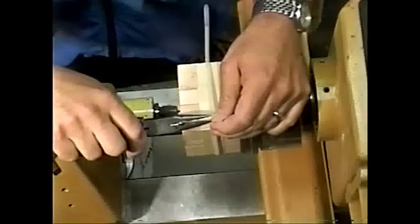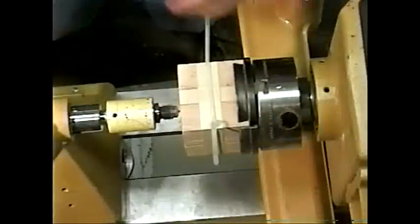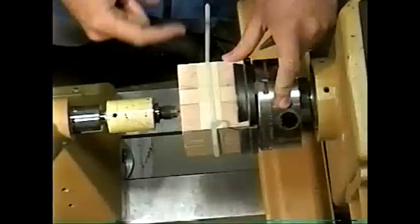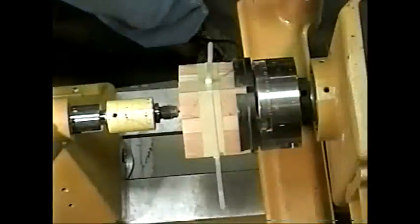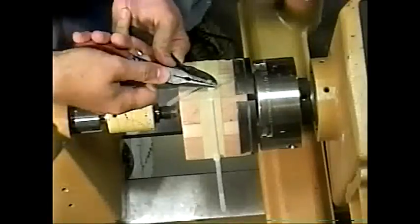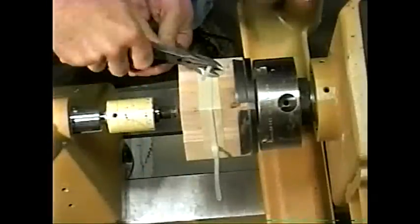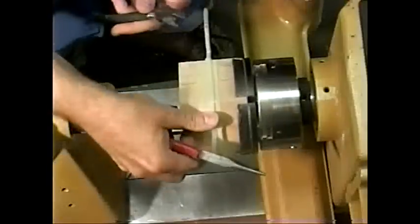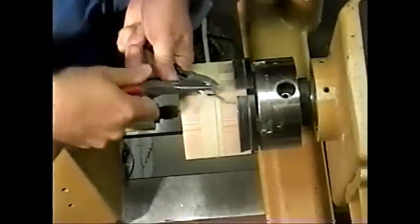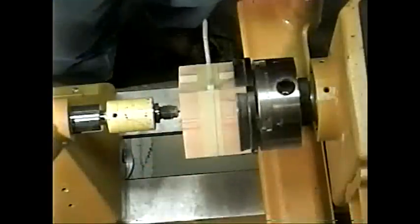Plus, at the advent of CA glue, it's just too easy to use CA glue most of the time. And I did that at one point with my larger one as well. I took a waste piece of wood and I actually made an X across there and spot CA'd it around there as well. So like I say, I think this is a little overkill for something of this size, but I wanted to show you how I did it to stay safe in my own shop. And that's what I did until I got this band good and tight around there. Now I'm pretty confident that can't go anywhere.